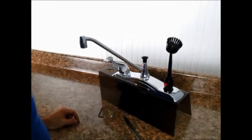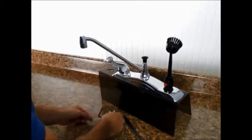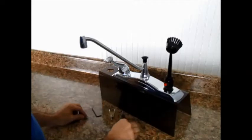The only tool you'll need is the combo wrench that came with your faucet. Hopefully you've still got that, but if you don't, you can get the job done with an 1/8" Allen wrench and a table knife. Just make sure you don't use one of the fancy ones you get out at Christmas. Use the everyday knife you're not going to get in trouble for.